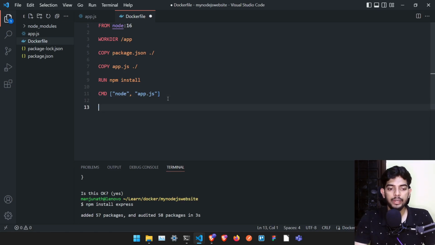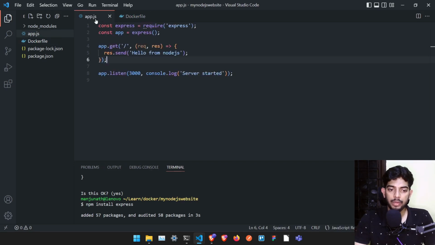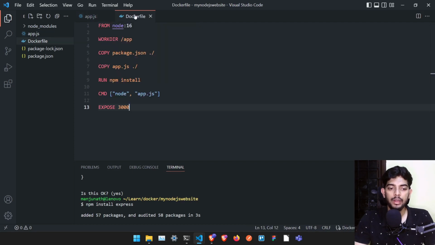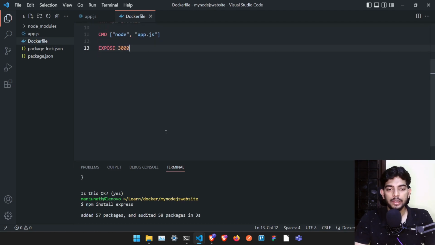And we need to expose some port, so whenever port 3000 is used in the container, it will expose that port so that we can access it on the website. Once we type this much, that's enough.